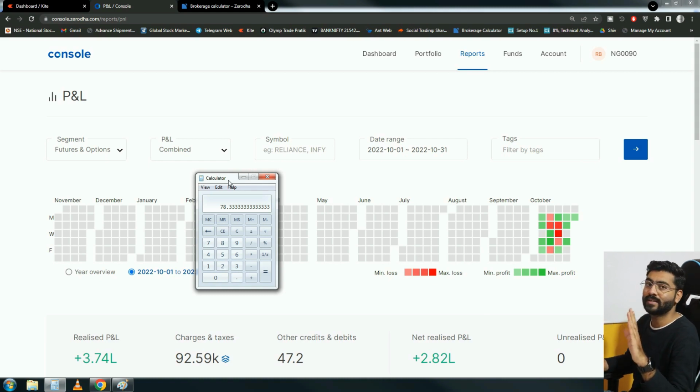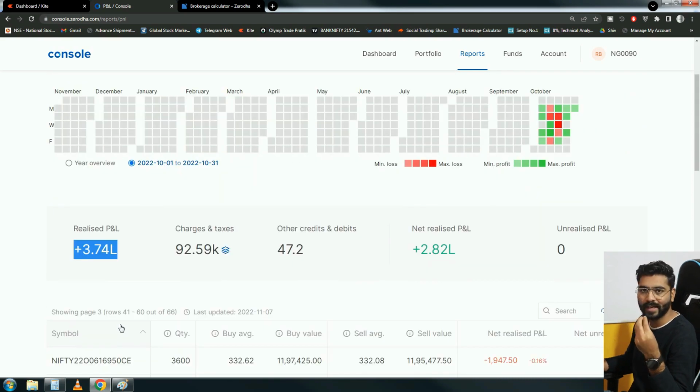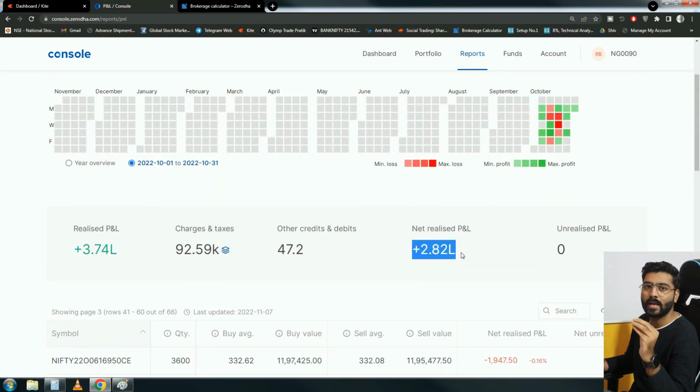And if I'm not considering the taxes and brokerage, in that case it is more than 100%, right? Because 3.6 is the investment, 3.74 is the profit. But I'm never talking about this profit, because this is not the real profit which I'll be getting in my pocket. This is the money which I'll be getting in my pocket. So don't underestimate the risk to reward, the risk management, and the position sizing, everything which I taught you now. It's really helpful. You have to grow in that manner only.